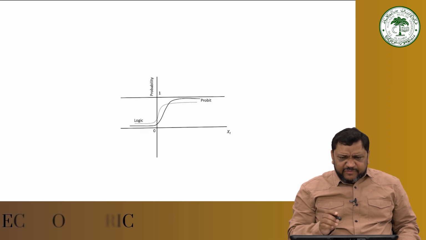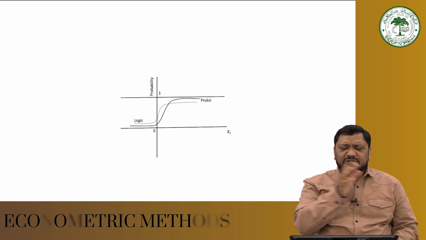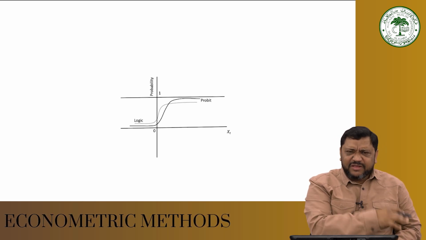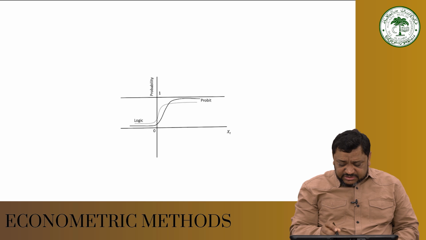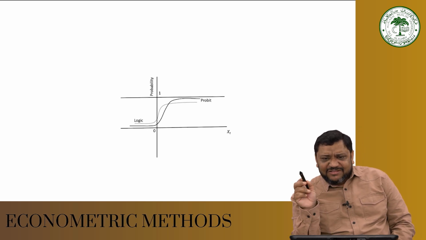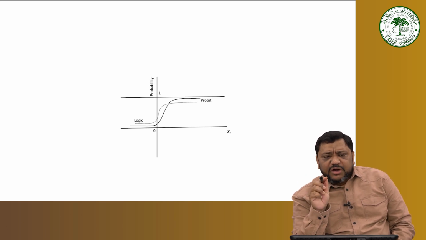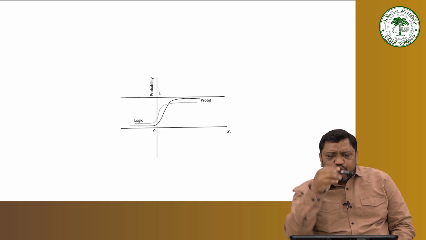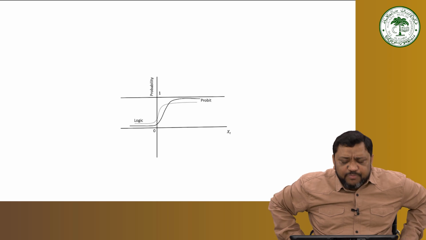We will restrict our discussions on probit, because the logic is the same which we have used in logit regression. But as you can see in the figure, a logit model is flatter at the tails relative to the probit model. Or we can say that in probit models, the conditional probability pi goes to 0 or goes to 1 faster than in the logit model.